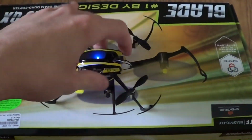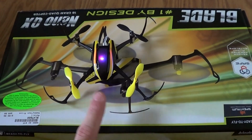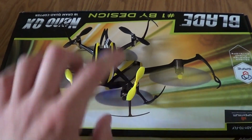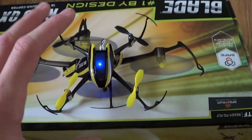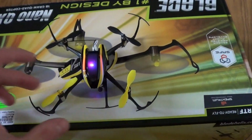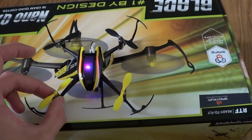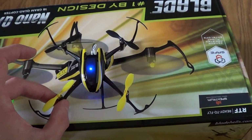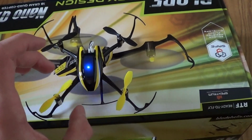Alright, so a couple things I forgot to mention. This little red blinking light, that's the low voltage detection. That just means that the LiPo battery is depleted of its energy. So this low voltage detection actually does a great job. It'll let you know when the battery's done. It'll drop out of the air and say, "Hey, I'm out of battery life. It's time to charge me up." And I would say don't do more than 2 flights on it, and then you got to let the motors cool down. Because I did notice, if I put 3 packs in, or if I didn't notice it was clogging up with hair, it would overwork the motors and they'd become a little hot to the touch. So you just want to let them cool down a bit.